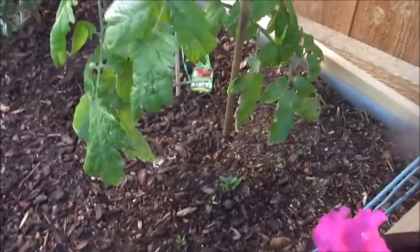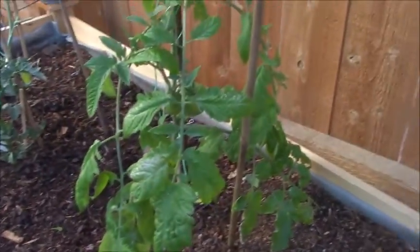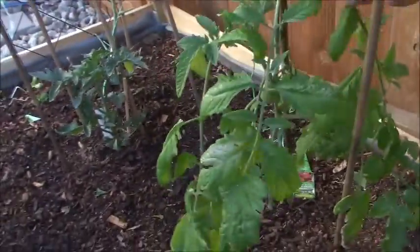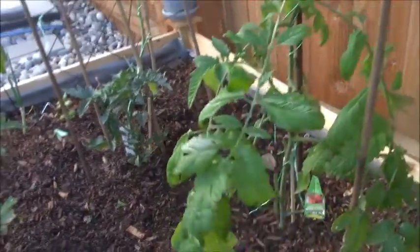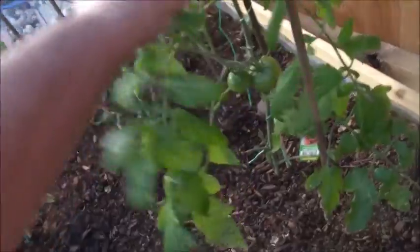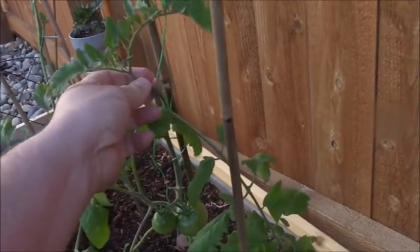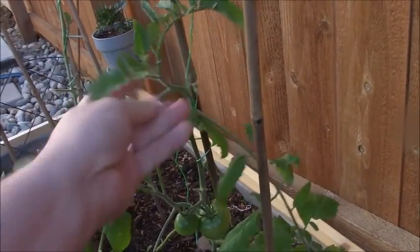Eventually, as these tomato plants grow, we're going to start removing a lot of the lower leaves for ventilation so you don't get rot. You just want a good airflow going through there. And since I have 5 of them growing in a small space, which is perfectly fine. And look at there, baby tomatoes. Look at those little guys. Keep it coming. Here's more blooms. Those will be tomatoes in no time.